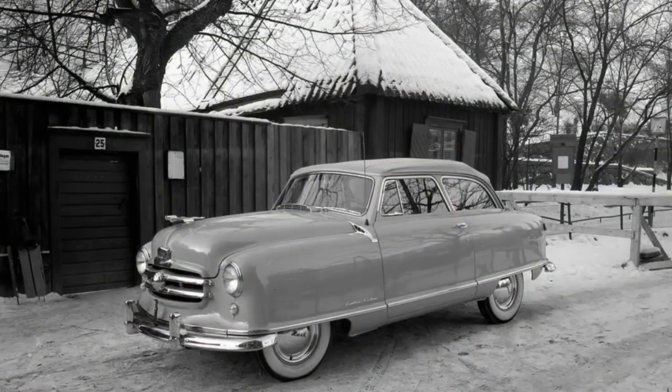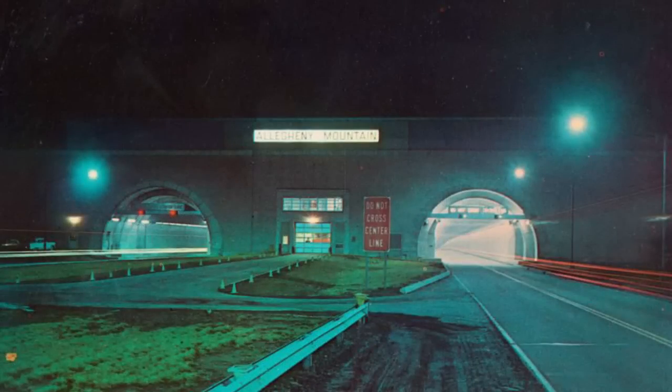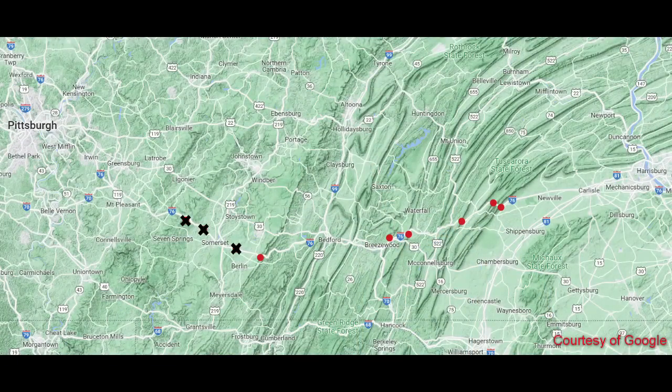With the American dream including the ownership of a vehicle, the majority of families in post-World War II America owned a car and traveled the country in that car. In 1959, it was decided to study how best to limit the congestion on the Pennsylvania Turnpike, and ideas such as bypassing the tunnels and traveling over top the mountains and possibly even twinning the tunnels were becoming solutions. In 1962, it was decided to bore a second tunnel through the Allegheny Mountain to create a twin, so 2 more lanes could be added through the mountain. Also, a bypass was created for the Laurel Hill Tunnel, in which the tunnel would be abandoned and a 4-lane highway would be cut over top Laurel Hill.